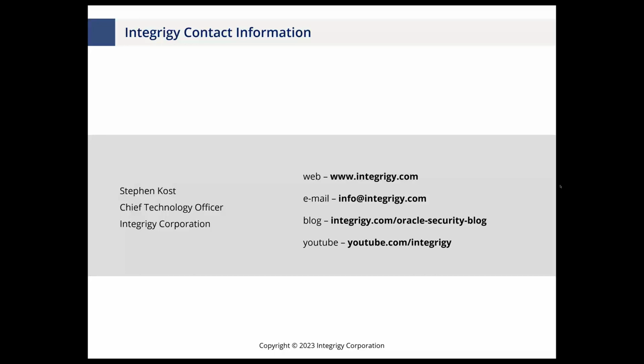Upgrading is also very simple. We've had a lot of clients going from 12.1.3 to 12.2 recently. There is no change in our configuration. We just have to do one slight reinstall because we went from Oracle Application Server to WebLogic, but you just rerun the install process, and that keeps all your customizations. All your current configuration stays the same. There's not even a single change to our configuration files. The only thing we have to do is move our filter definition for WebLogic. So it's very simple to even do an upgrade. For Oracle patching, we have no dependencies at all. We've had a number of clients go from 12.1.3 to 12.2, and 12.2.5 to 12.2.11, and there is no impact to AppDefend at all.